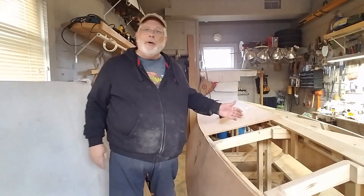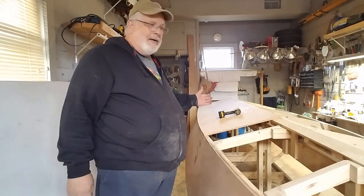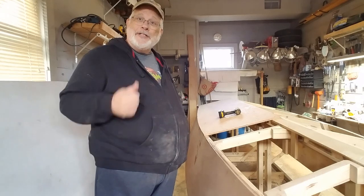Looking good. I'm just going to put a few more screws in it, make sure there's no voids, and that's how I got this side done, and I'm going to do the same for the other side as well. I'll show you how it looks when that's done.